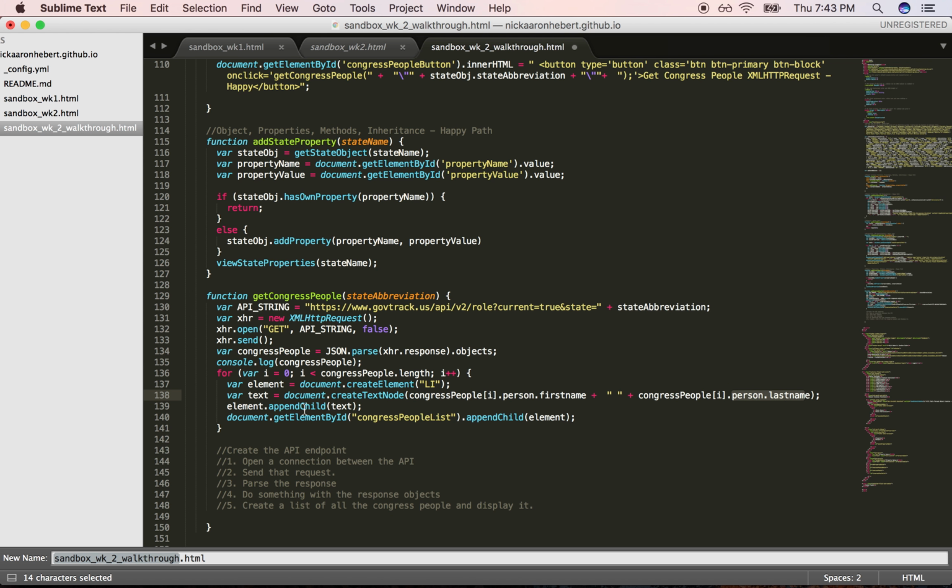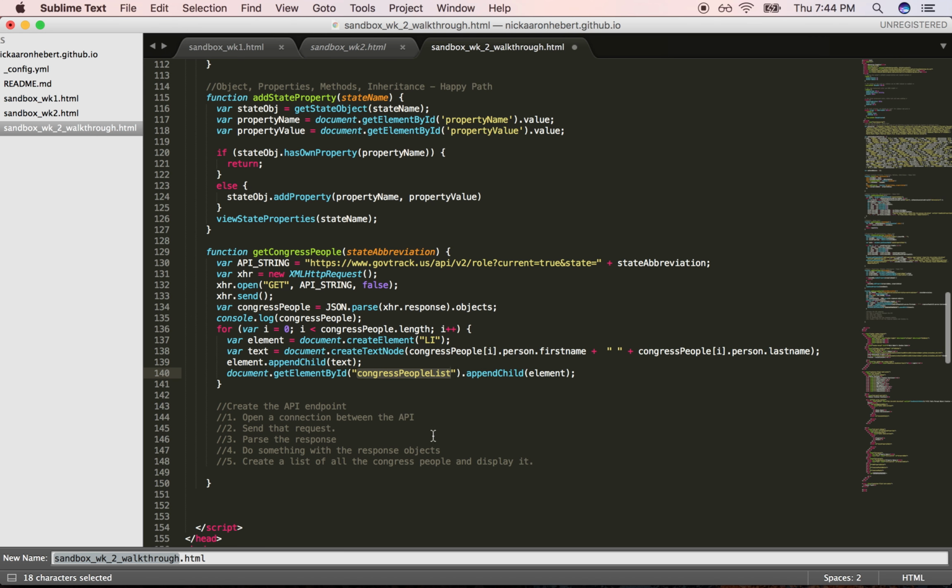And we're going to append the text node to the list item node. And then we're going to grab the Congress people list, and we're going to append the element that we created here that already has the text to this Congress people list. Let's see what happens now.